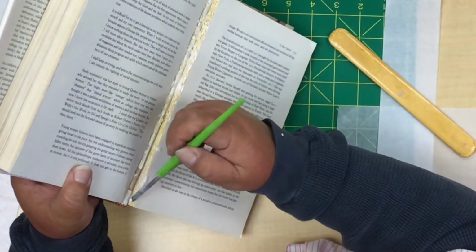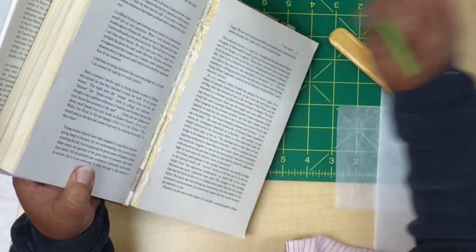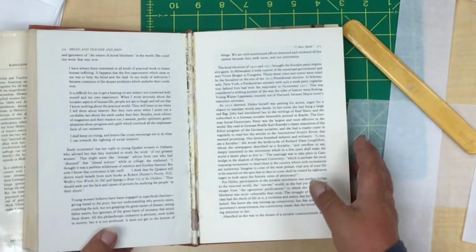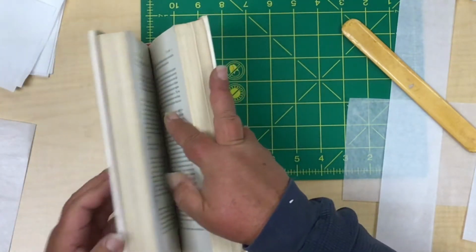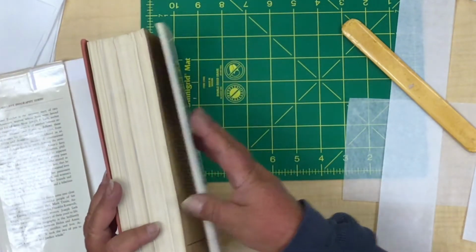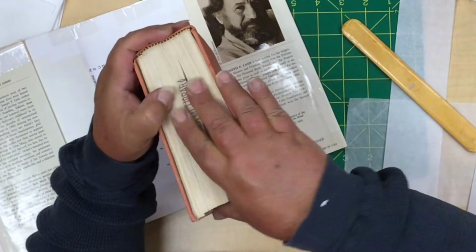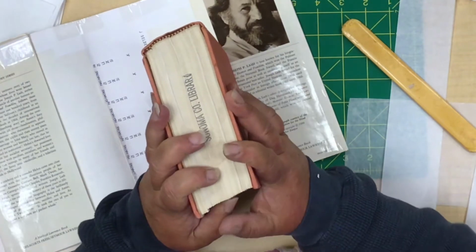Put a little extra at this end. Okay, now we're going to fit the two pieces together. And this just involves working it. And as you can see, I'm working it into here, from here. I want to make sure it gets in there good.